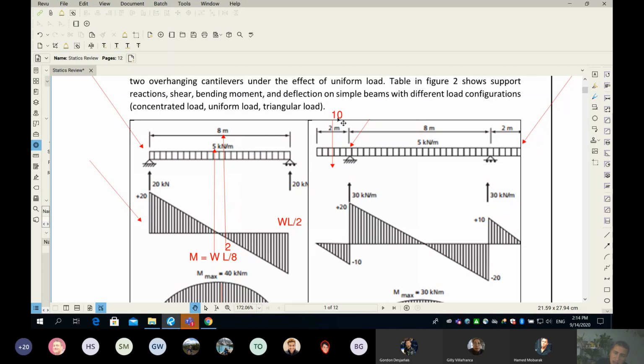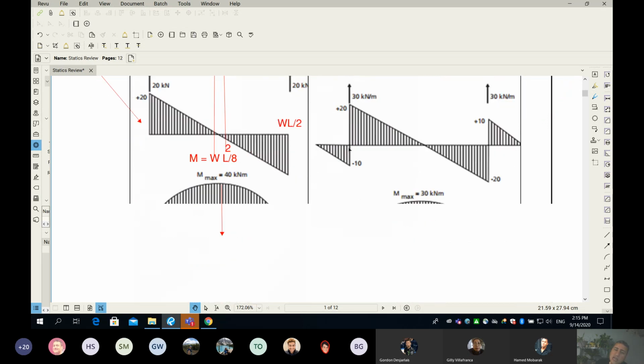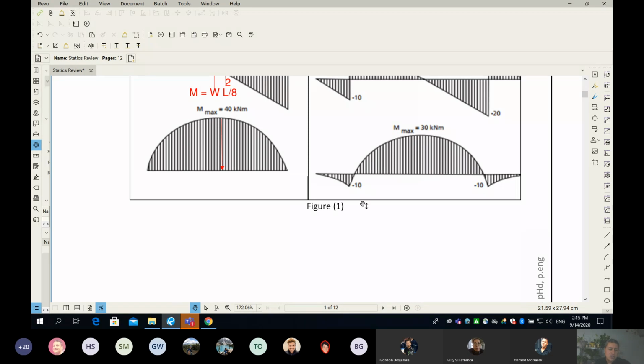Now you take this 10 and multiply by the lever arm. The lever arm is simply from where the force acts to the point where you estimate the moment. Because this is simply replacing the uniform load, it acts in the middle. If this is 2 meters, it means 1 and 1. So 1 times 10, the moment on top of your support here is simply 10 kilonewton meter. And this is something you see here. So this is your moment at the support.